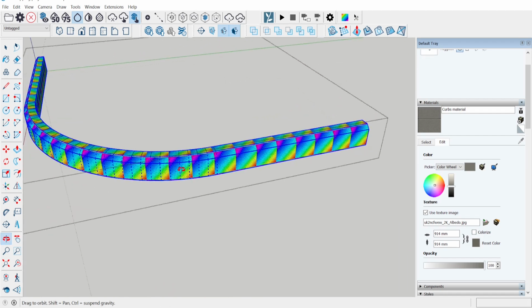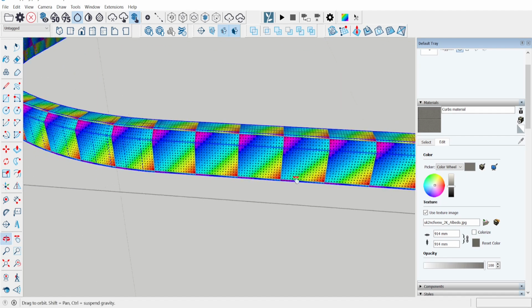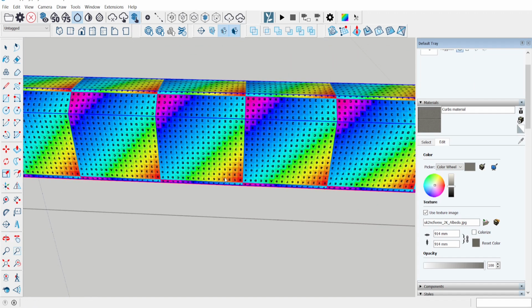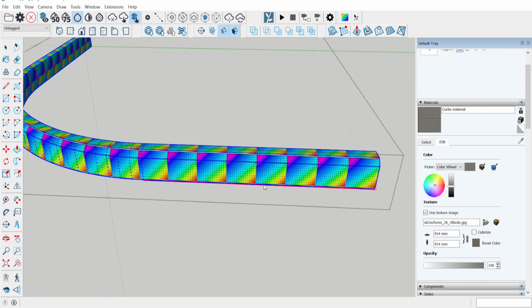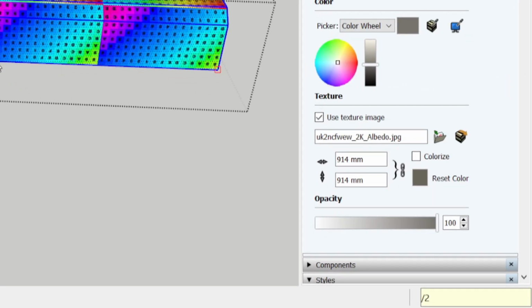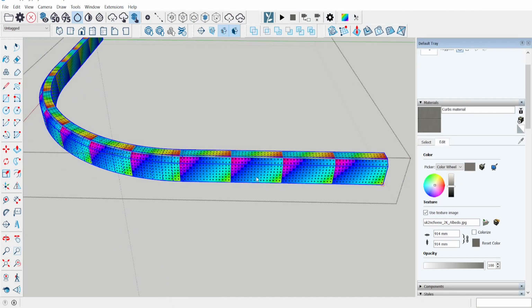And the moment we add the tube map, you will see that there are little squares with different colors all across the object. So one square is equal to one texture, but that's too small. So we need to make it bigger, and we can do that by dividing it by 2. Because we're dividing it, it will actually become bigger, as you can see. But I think they are still too small, so I'm going to divide it by 2 again.